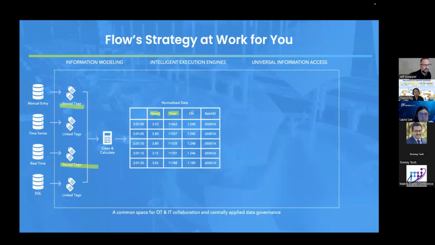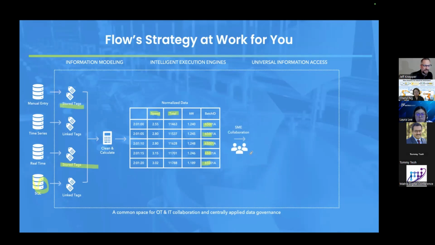Kilowatts might be something we're connected to on a web API, so not stored. That means Flow is now storing this data in our historian. And batch ID is something that's living over in a SQL database. So we are looking into the SQL database to see what the value was for this time period, and then we are extending that value, giving it a unique entry in our table for every time there's a different timestamp. This makes sure that when we do calculations, we're not having to worry about trying to match timestamps because everything is organized in a wide table format without any missing timestamps.